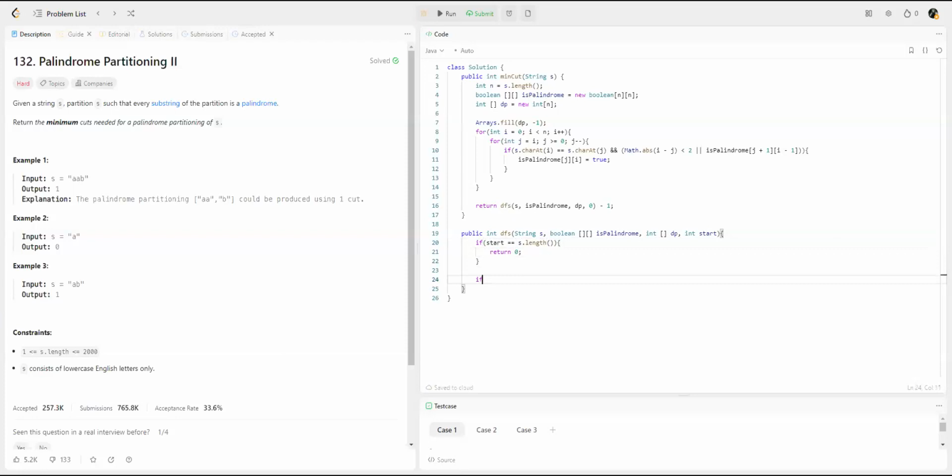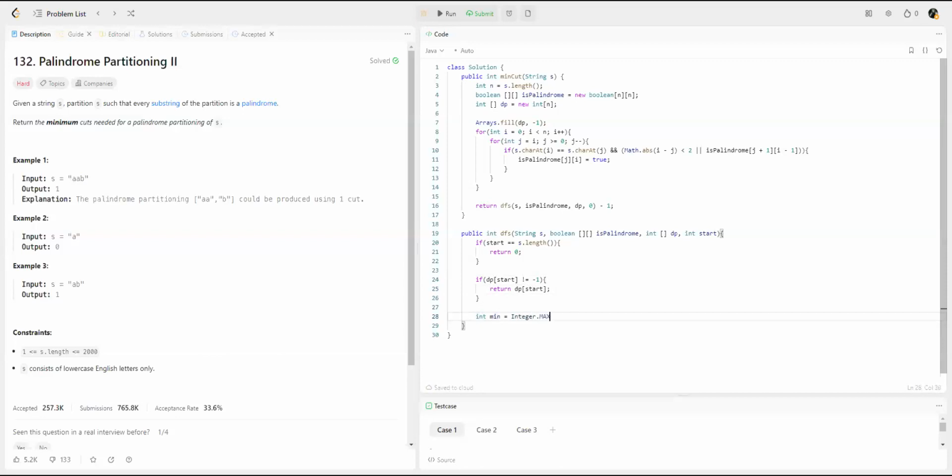If not, we also want to check if we've previously even done the subproblem before. Let's say we are working on the rest of the string and we are working on B, but we've previously done the substring of AA in a previous iteration, and we know maybe there's no division needed. We can always tap into that. When we tap into that, we can ask ourselves if that index position has been changed in our DP array. If it has, then we want to return DP start, that's one answer to the problem.